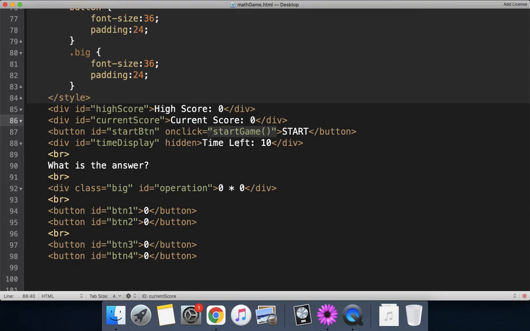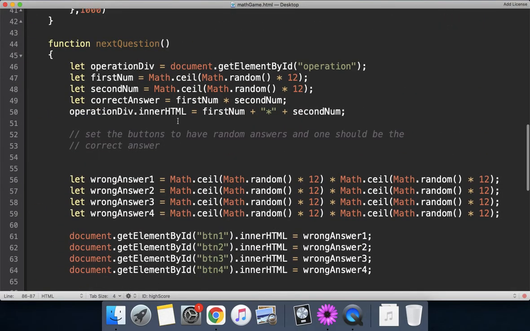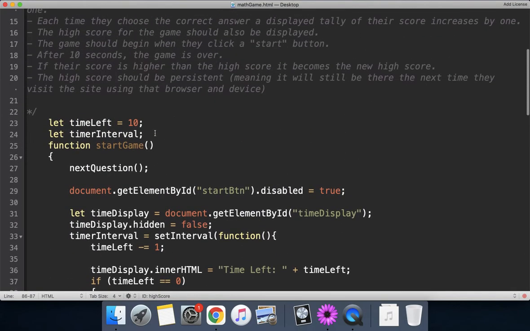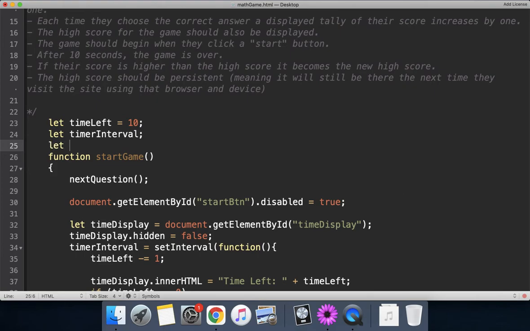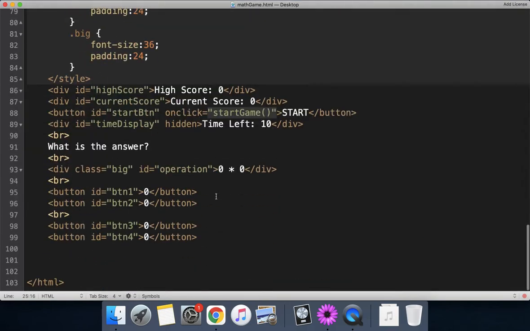All right. And we want to increase current score every time they answer a question correctly. So let's say let score equal 0 at the beginning, and then each time they get it correct, the only way we'll know that is if we say through an on-click action, we do the operation ourselves. So we'll say check answer. Let's see, how can we do this?